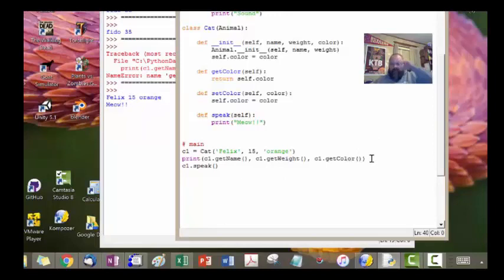Okay? So now, hopefully, as you're watching this go through, you're getting a little bit of flavor for what inheritance is all about. Now, we're going to touch upon polymorphism. And polymorphism is a weird-sounding word, but if you break it down, just think of poly means many, and morph could mean change, but it could also mean form. And that's the context in which we use it in computer science. We think of polymorphism as many forms.